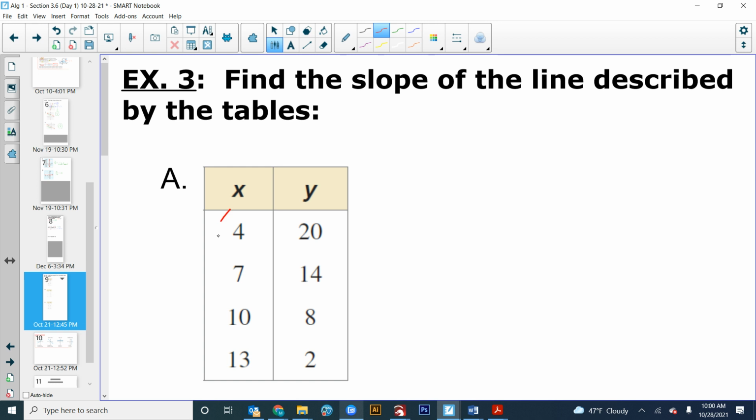You know what you're going to do for the tables, guys? X and Y. You're just going to write them as a point, and just pick 2 of them. Yep, any 2 of them, and then do your y2 minus y1. Well, if these are all points on a line, then whatever slope that line has, it doesn't matter which 2 points you pick. Whatever 2 points you want. Exactly. Did you find the slope of a U, like a curve? Yes, but it will change. And you won't do that till calculus.